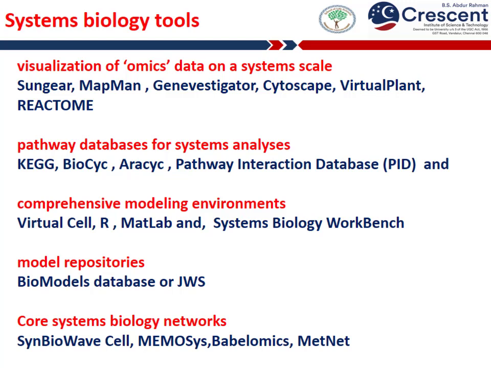Various tools are available to work on systems biology. For example, for visualization of omics data on a systems scale, SunGear, MapMan, GeneVestigator, Cytoscape, VirtualPlant and Reactome are available. If anybody wants to study pathways, then pathway databases for systems analysis include KEGG, BioCyc, AraCyc, and the Pathway Interaction Database, that's PID. Then comprehensive modeling environments include Virtual Cell or MATLAB Systems Biology Workbench.